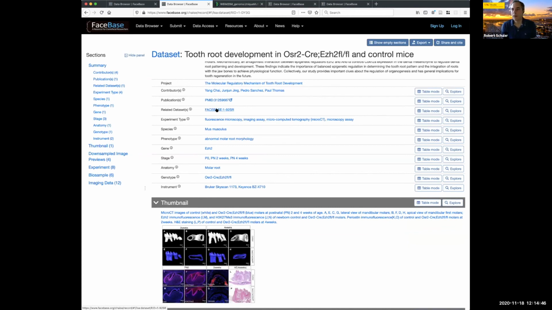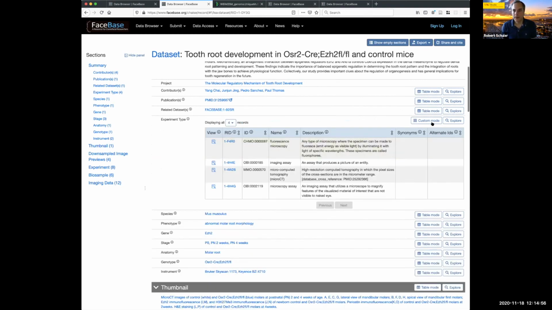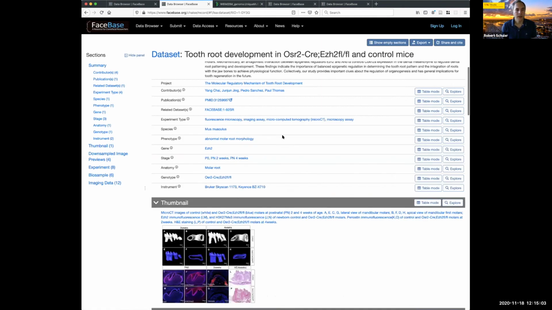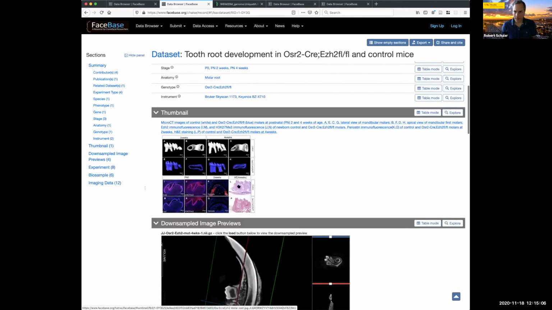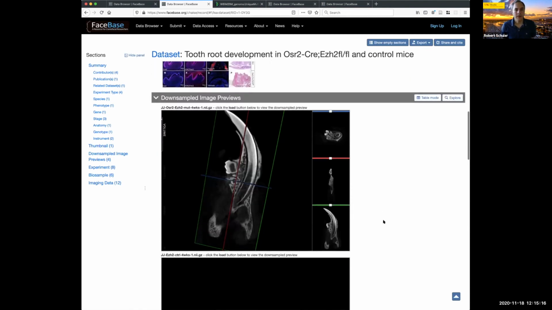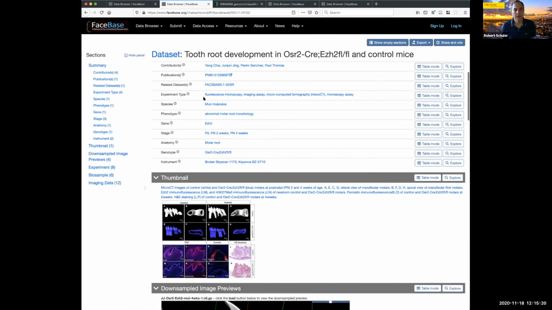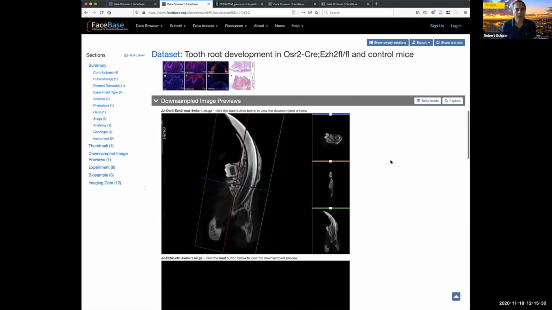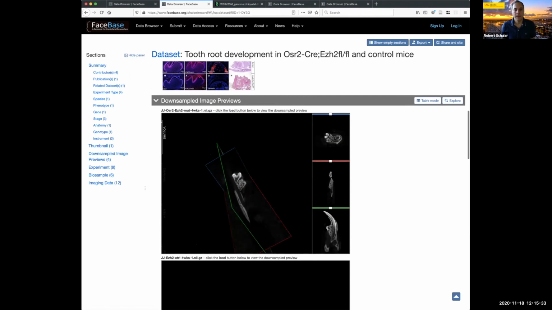And so from there, we can find out the underlying genomic information related to this overall investigation that was carried out. And then we have the experiment types. Again, if we click on these table mode versus custom mode displays, we can see the specific terminology used to describe this, and so on. Then we have a thumbnail. A lot of data sets will have a thumbnail section, especially the imaging data sets. And then, let me just scroll back up and point this out, this is fluorescent microscopy, it's micro CT. There's also H&E data in this data set. So we have a variety of different data types. And here we have a preview of the micro CT data.